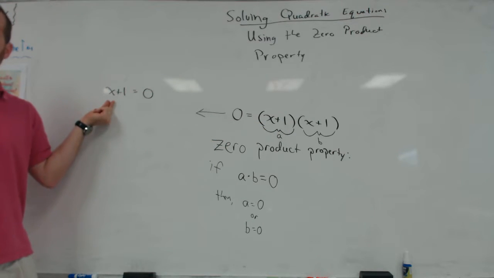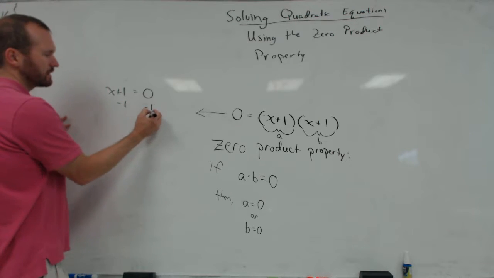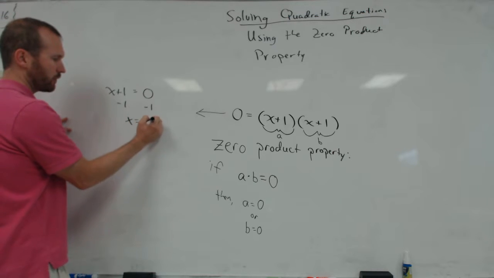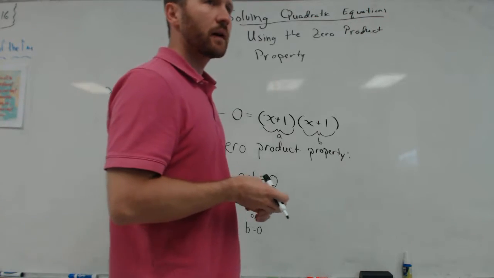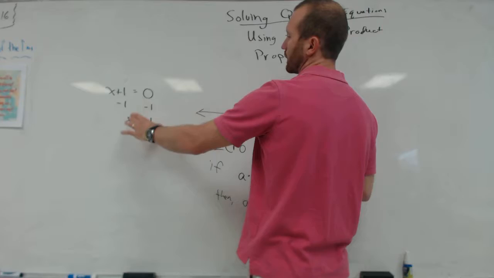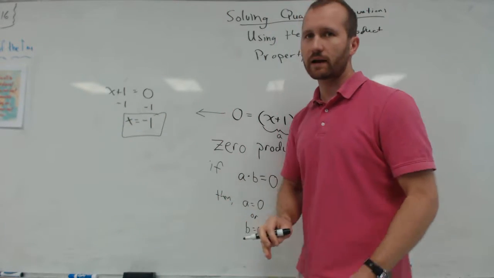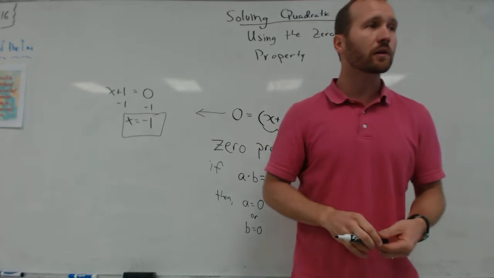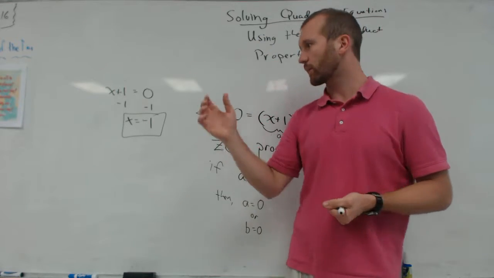Now all of a sudden I can solve this for x. I just subtract 1 from both sides, and x equals negative 1. So x is negative 1, that's my solution. What if these were two different things? If they're two different things, you'll just have two steps at the end here. So the answer to this first problem, solving that quadratic equation, is x equals negative 1. Just like when we solve linear equations, we're going to get our answer as x equals something.